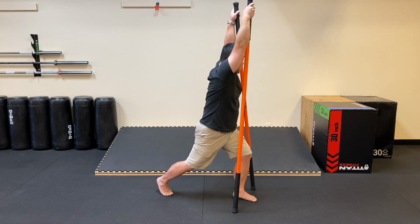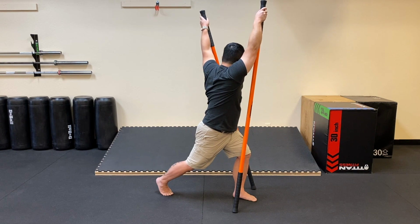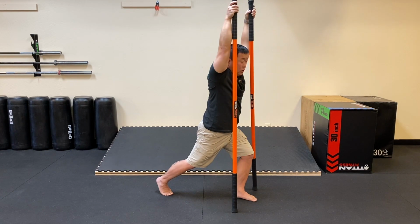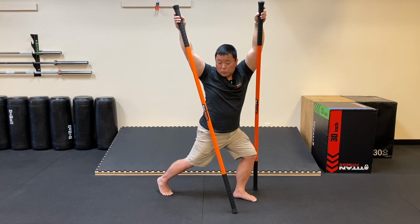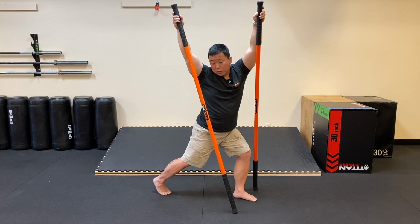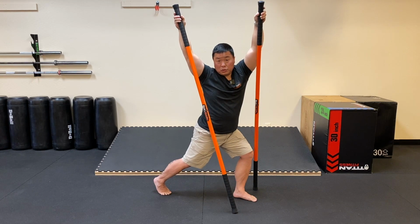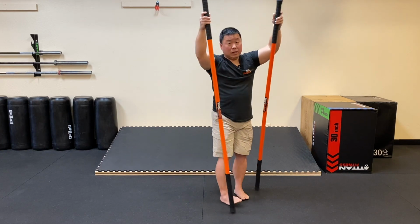One more in each direction. Try to get as much rotation as you can. Once again, keep your hips square so we shouldn't see any opening up of that back hip. Your heel should stay perpendicular to the floor. Back to center, and now let's switch sides.